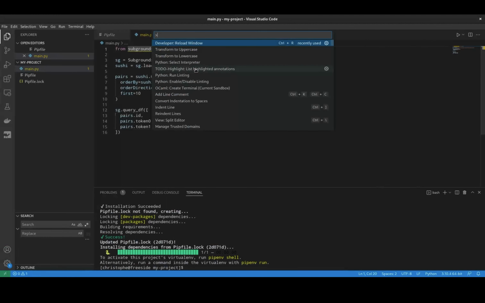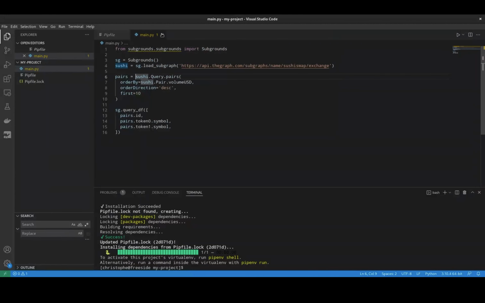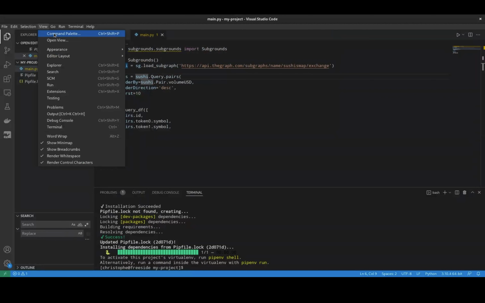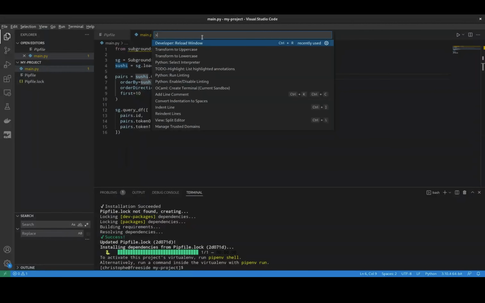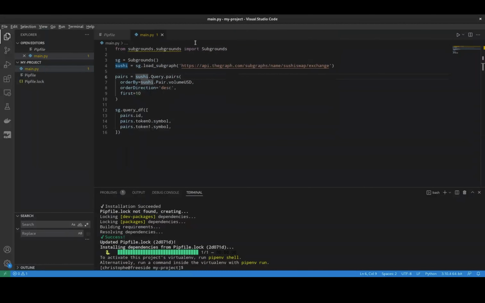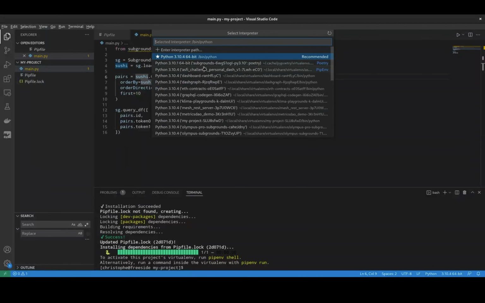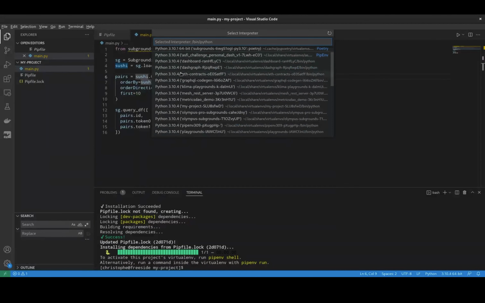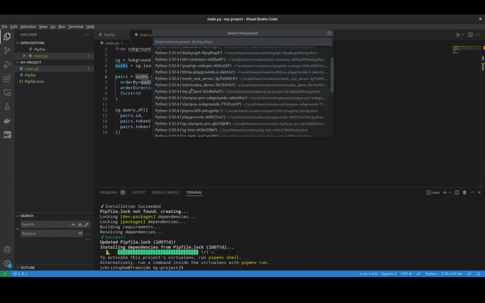If you go to the command palette and type Python, you'll get an option to select the interpreter. I have a lot of them because I have many pipenv projects, but you'll essentially find your local Python installation in your directory.